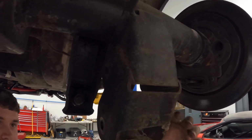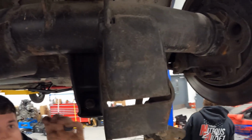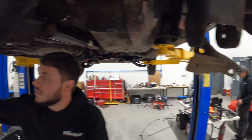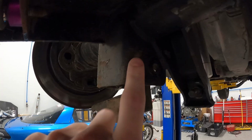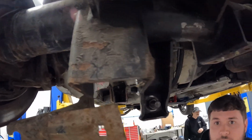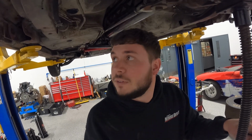They make a style that goes over to the shock mount that is supposed to keep it located better, but it could have easily twisted on them if it wasn't welded all the way. And that's what that one did, it just twisted off. It used to be broke there. It moved the control arm back up, which pushed the wheel backwards into the bumper or forwards.